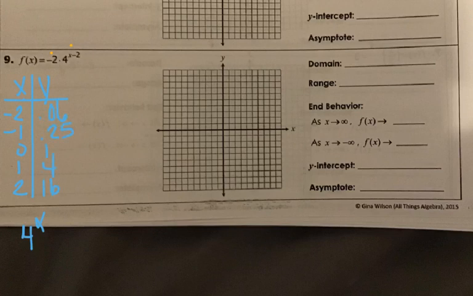Okay, so when you plugged in your x values just to your parent function right here, this is what you should have gotten. Now, when we look at what's happening with our transformation, we're moving to the right 2, so that's what we need to do on our XY chart to graph the function with the transformation. So if we're moving to the right 2, our x value of -2 is going to become 0 because we added 2. -1 is going to become 1, 0 becomes 2, then 3, and 4.